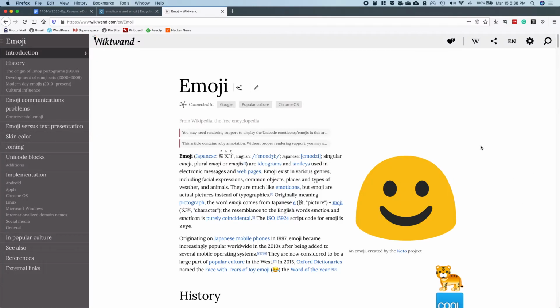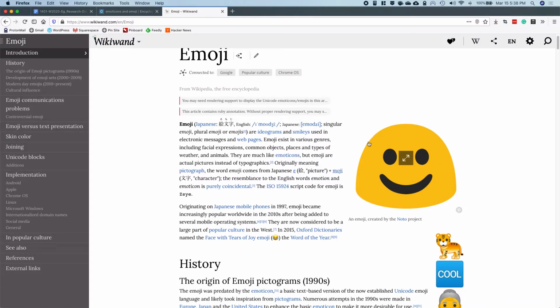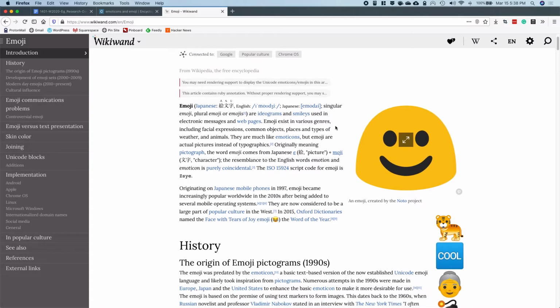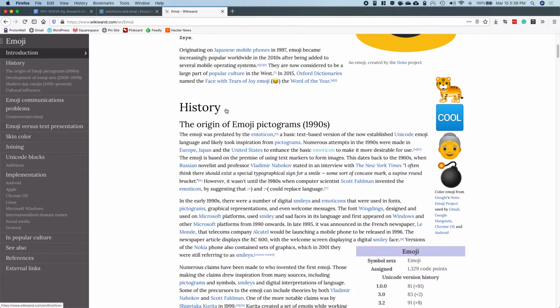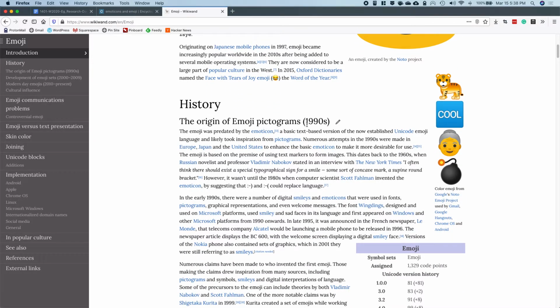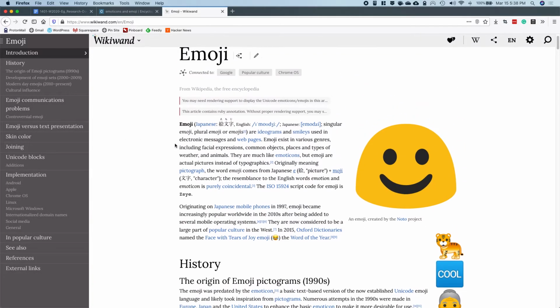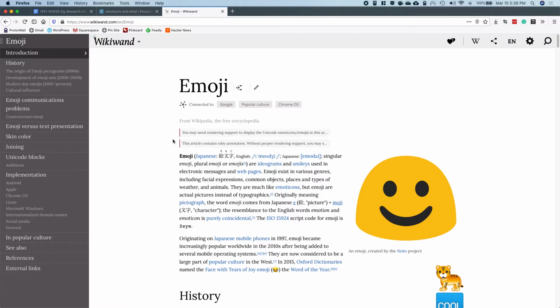I have a special version, a skin of Wikipedia, which is why it looks different, but the link will work the same for you. Again, Wikipedia, we're not citing this, we're just using these background sources like Wikipedia, like Credo Academic Core, to get an idea of what it is we're talking about. This Wikipedia article is particularly good because it talks about the origin of emoji pictograms since the 1990s, so then we can get all of this information on it. This is really helpful because ultimately what we want to do is read through these and start documenting the search terms that we find.